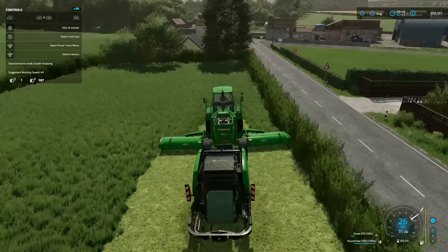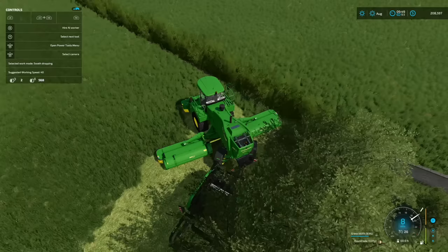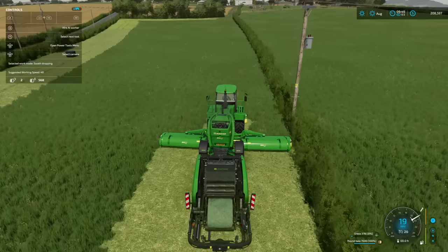Now this will be the interesting spot. Can we make these turns? Oh, I'm stuck on a tree. And I'm stuck on another tree. I'm getting greedy is what I'm getting. Yeah, this seems to work fine. Again, this is leased. I didn't buy this, but it is super, super cool.